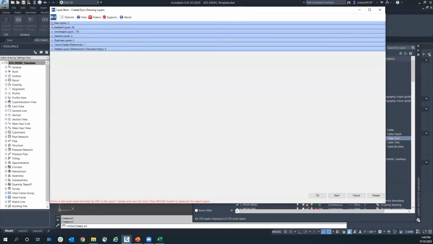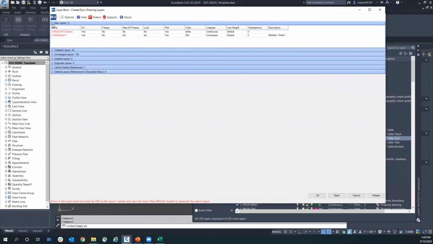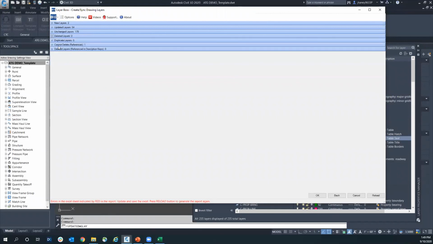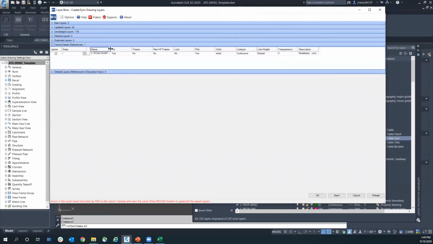Our new layers, as we mentioned, and then our layer 2, they're going to get deleted, and cannot be deleted because it's a reference. Remember I said I hope that one is not in a civil style. Now it's telling me it is. So I know I can't manage that until I get rid of it. You guys know how, if you're a civil, you guys know how object layers work. So we'd have to go in there and change that out.